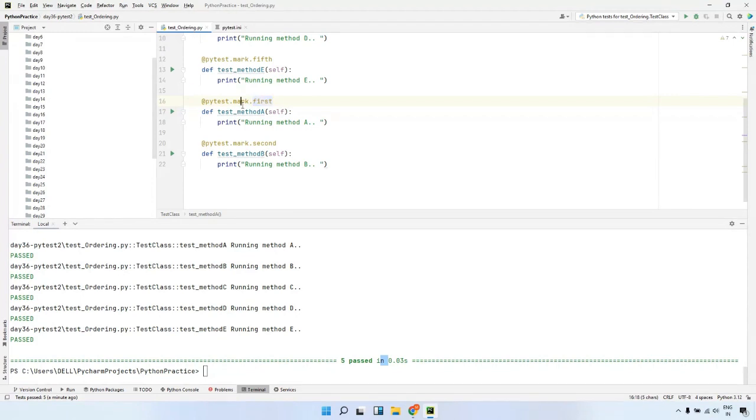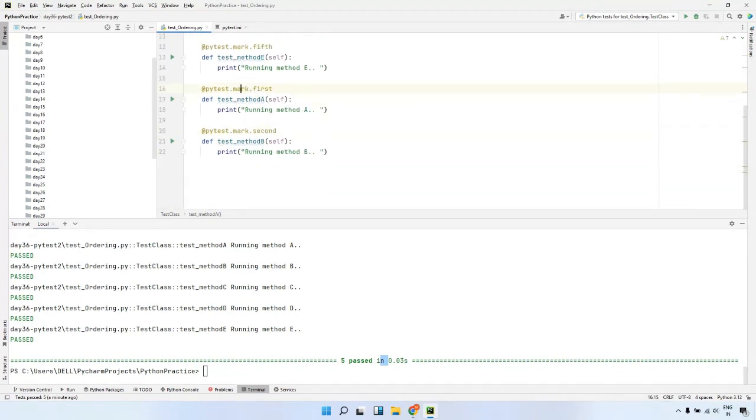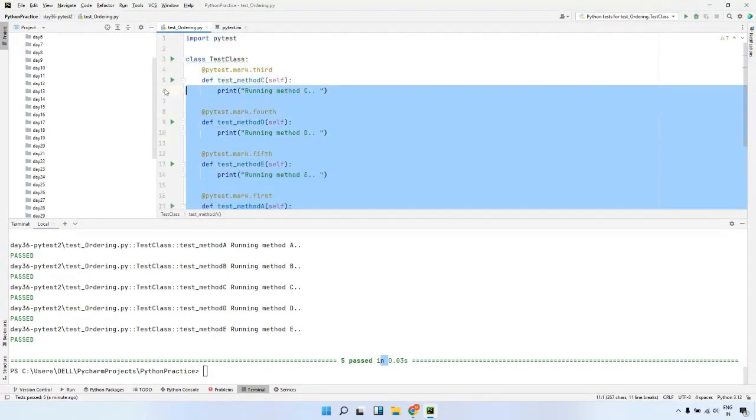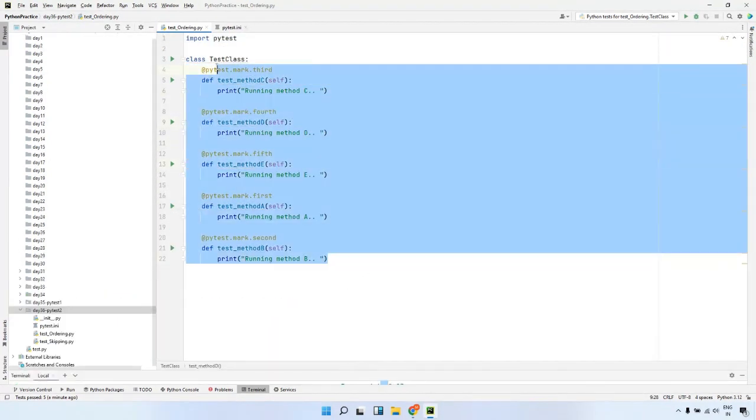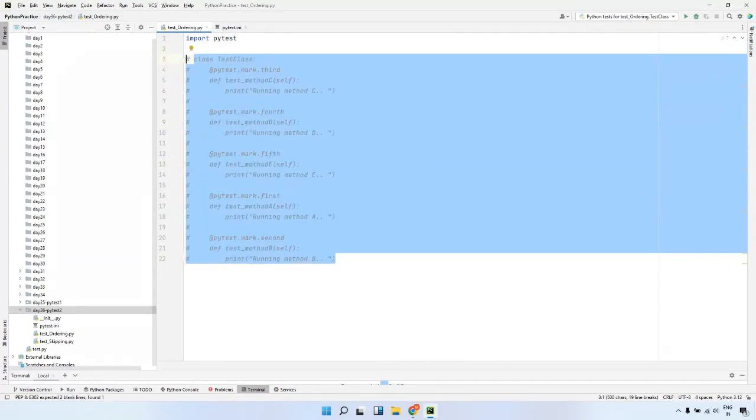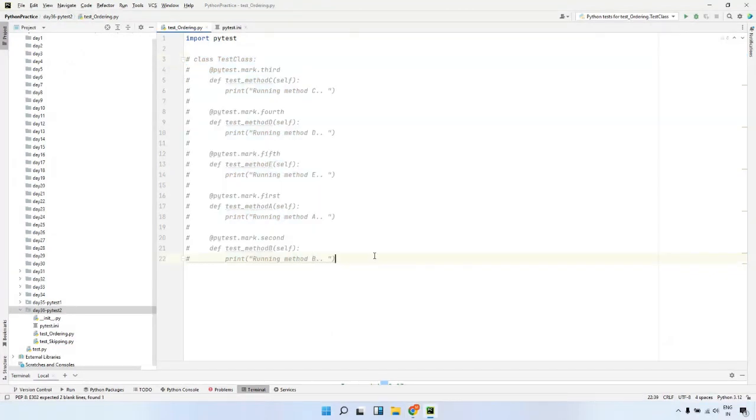So test ordering. Instead of this, you can use the default method. Instead of these customized markers, you can just use the default ordering. What is the default ordering? You need to specify the order variable or order parameter.